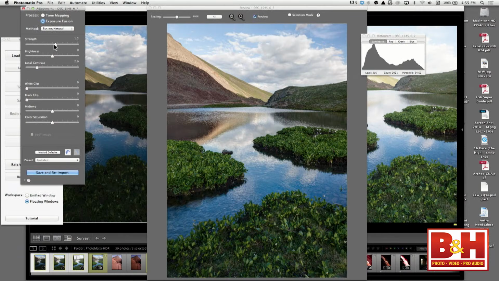Now, the main things that we want to think about truly are our highlights and our shadows, and then our blacks and our whites. I don't know why they just didn't name these highlights, shadows, black and white. It would be much easier for us, but they didn't. So the brightness really affects the highlights and the midtones.